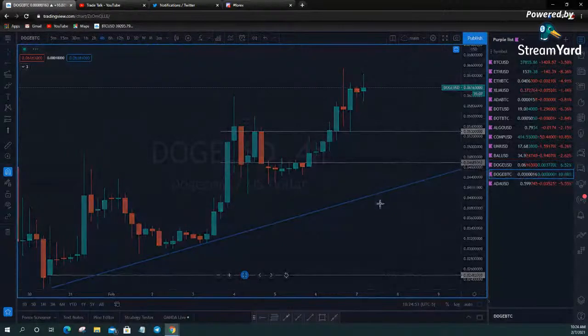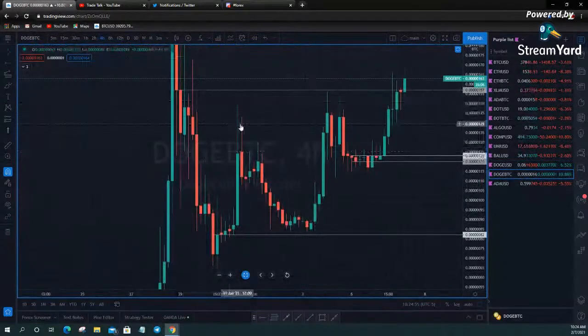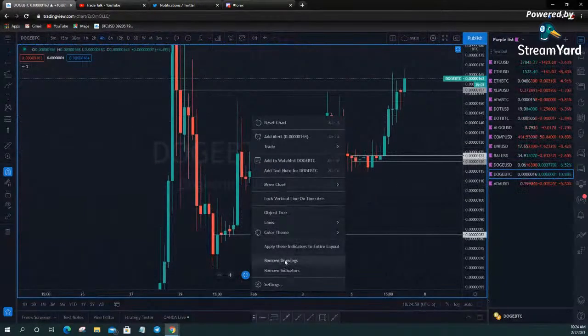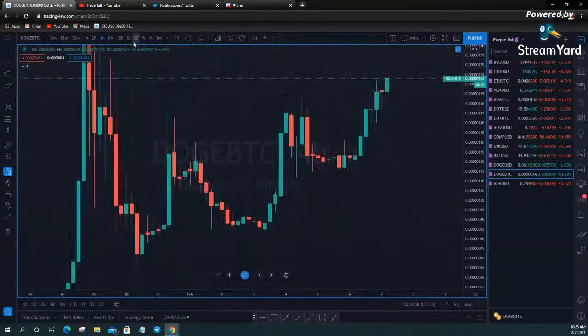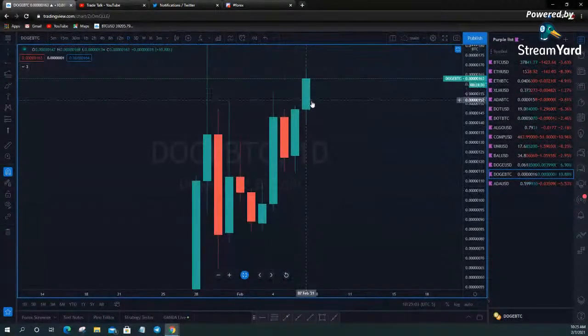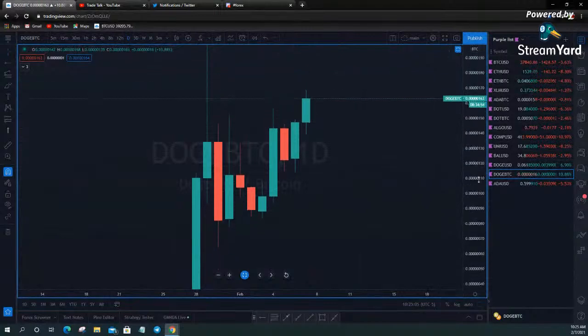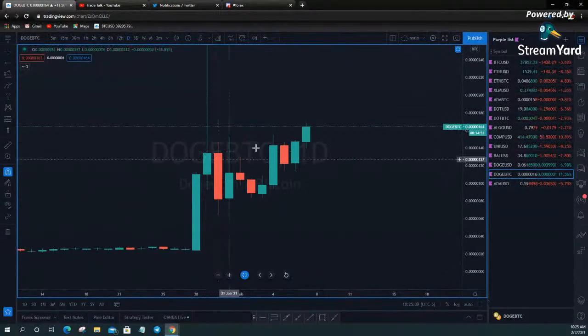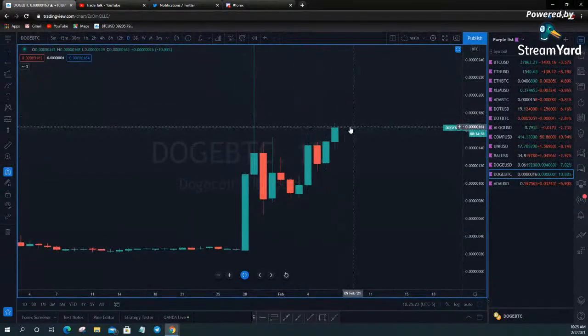Doge BTC is not quite as good as the dollar on a daily chart, against the dollar, I'm saying. Well, actually it is. So yeah, I stand corrected. You took out this market structure, but not as strongly as you did on the daily against the dollar pairing. But with this Bitcoin pairing, you took it out, you tested it, you found a higher low support, so they bought it.